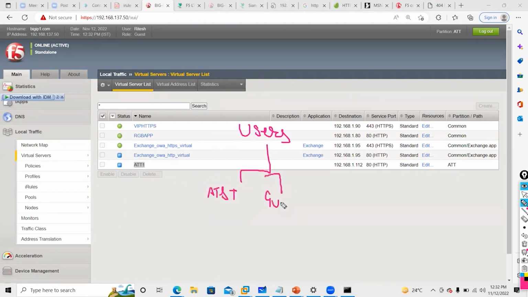The role I have given is guest. Guest users do not have any creation or configuration rights. He can only read. He can only view the configuration, but he cannot change it. Let's say I want to create a pool or new virtual server. I cannot create it. That is where the role comes into the picture.